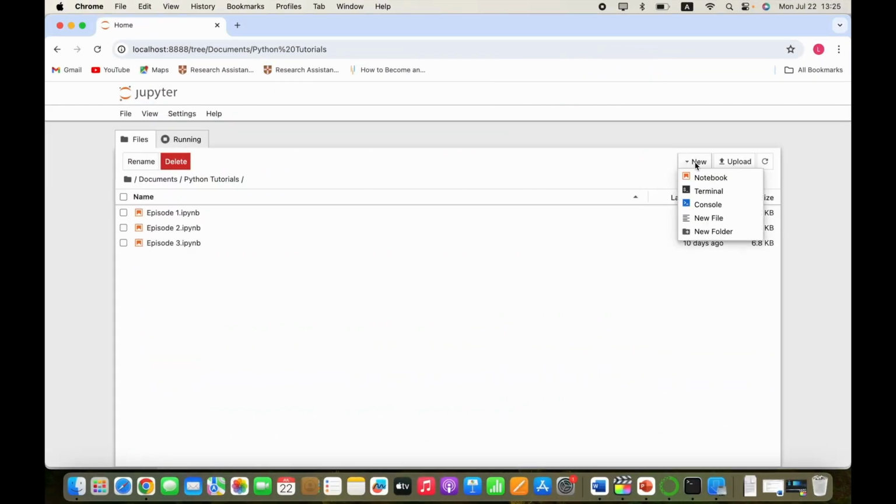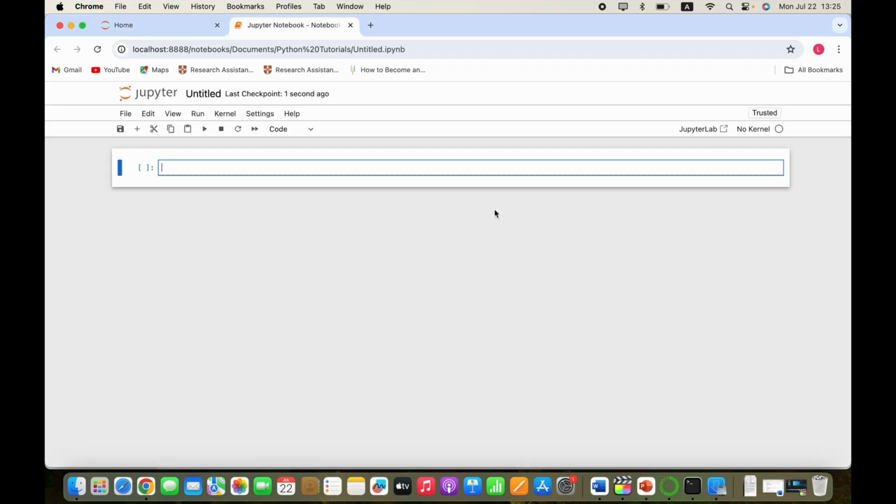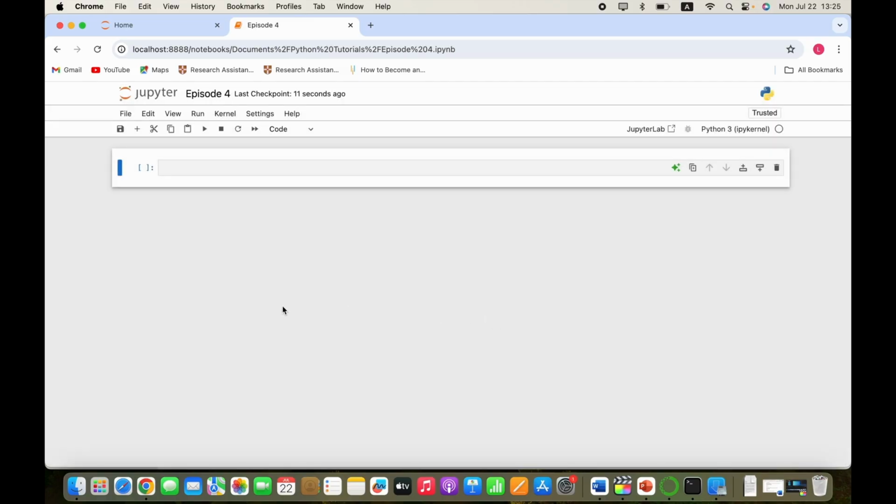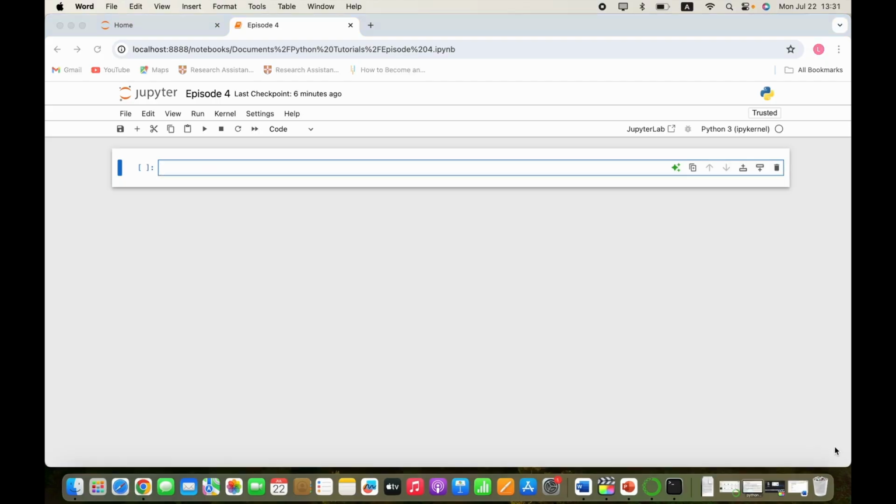Let's create a new notebook, and we rename the file as episode 4. First we'd like to do unary plus. Unary plus is when the operator is applied on a single operand.